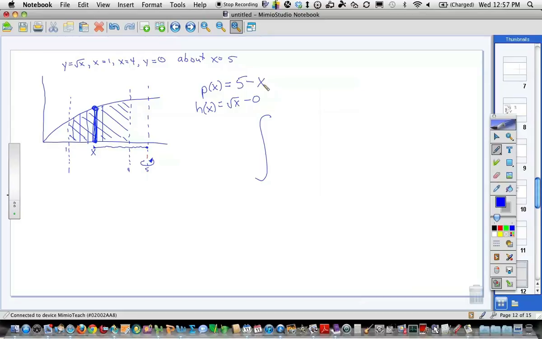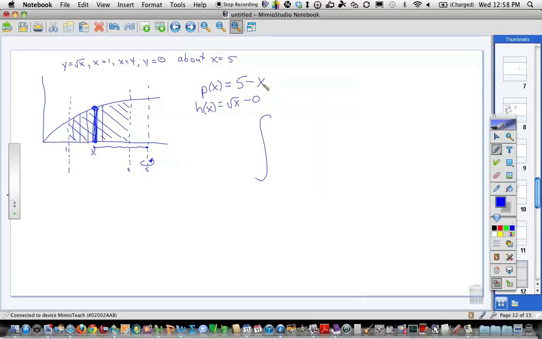Now, little something to remember about P. It will always look like that. It will never have square root of x in it, or x squared, or sine x. It'll only be 5 minus x, or x minus 2. I mean, depending on which side of the axis of revolution the strip is on, it might be 5 minus x or might be x minus 5. If our region was on the other side of the 5, it'd be x minus 5. And we might get horizontal strips. We can do shell method with a horizontal axis of revolution, and we can wrap this way instead of slicing this way.